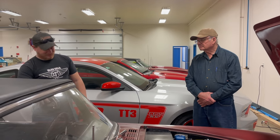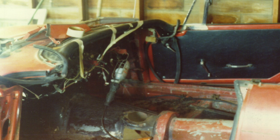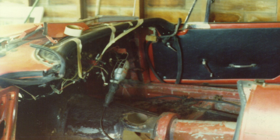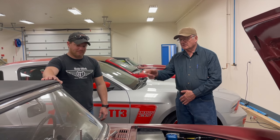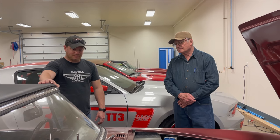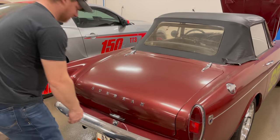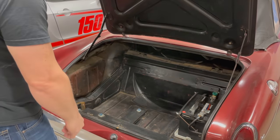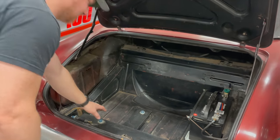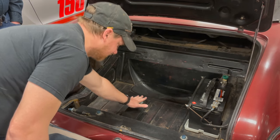When you put the new engine in, you replaced all the instrumentation on the dashboard with Stewart Warner units. I took the dashboard out and glued in some inserts because it needed smaller holes for some of the Stewart Warner gauges, then covered the dash with that same black Naugahyde material used on the top of the dash, door panels, and so on. You also did something interesting in the back — you put a ton of steel in the rear of the car, tied in where the spare tire would be held down to the trunk floor.